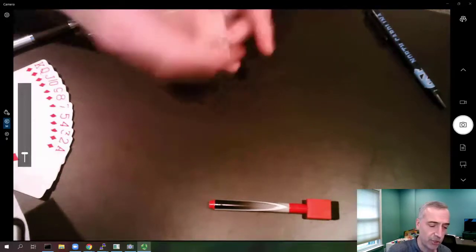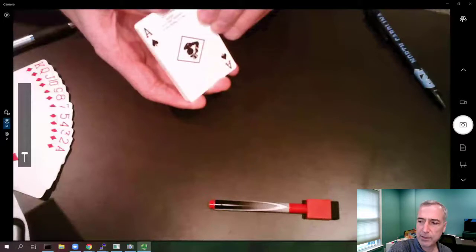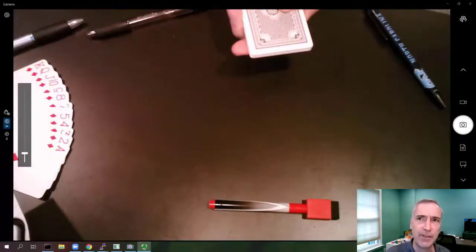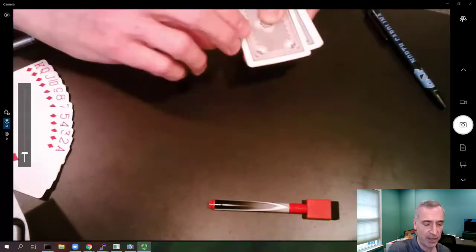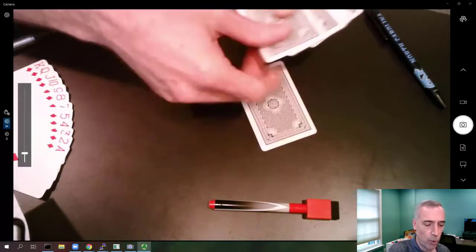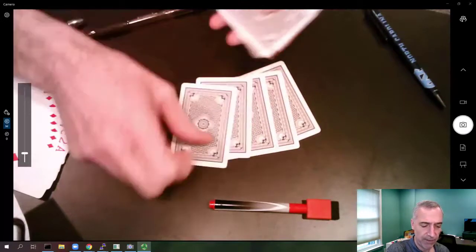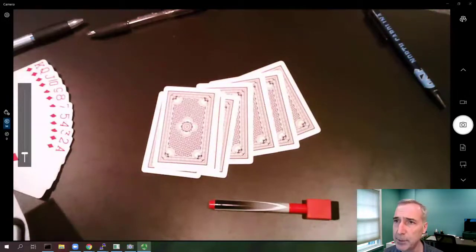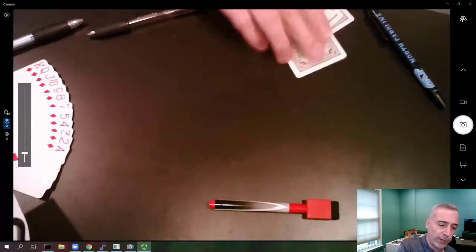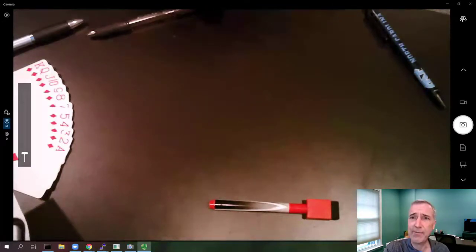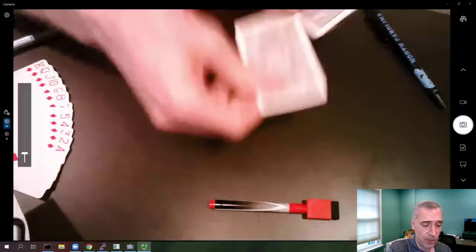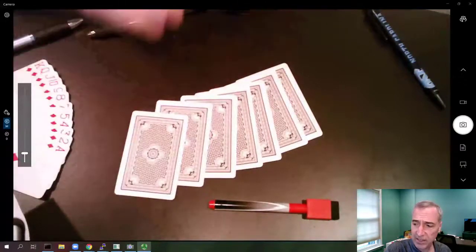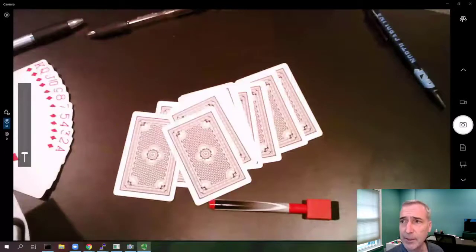So let's assume this is our deck of cards and the person picked the ace and it's on the bottom, and I say, well, how many cards would you like me to take off the top? And let's say they say 7. So let's take 7 off the top. 1, 2, 3, 4, 5, 6, 7. And then we throw the rest of the deck on top. We do that once. We're going to do it again. Their number was 7, so we'll take 1, 2, 3, 4, 5, 6, 7, and throw the rest of the deck on top.